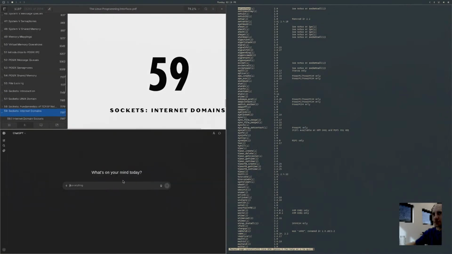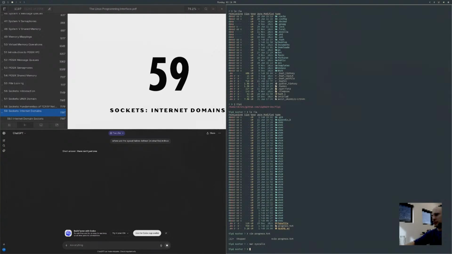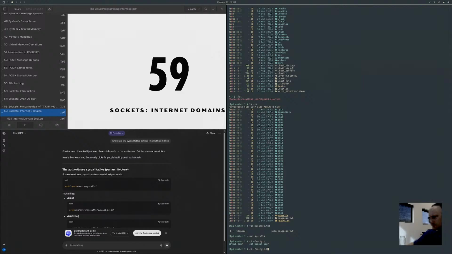Let's go ahead and check that. Where are the syscall tables defined, in what file, in Linux? We were there the other day, but I forgot where. Was it git.kernel.org?